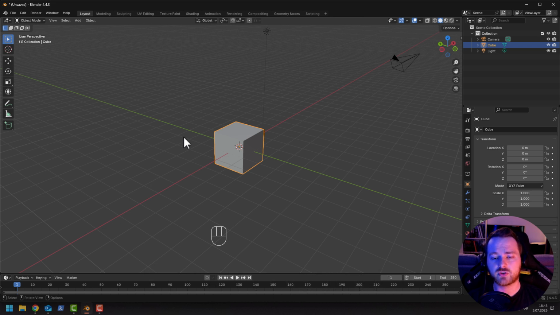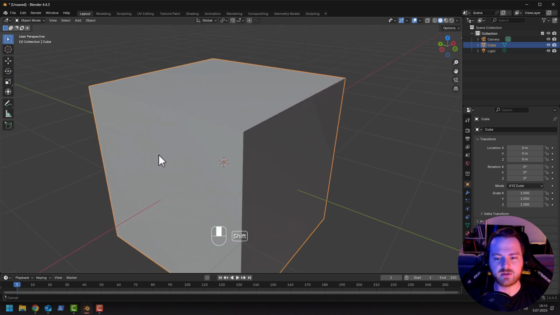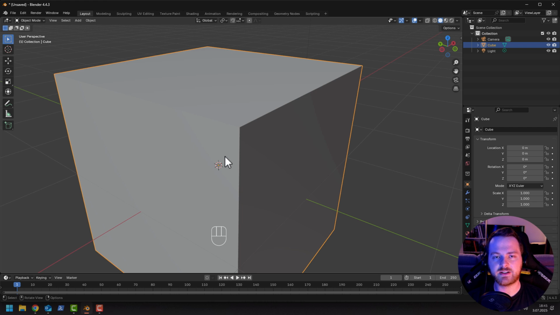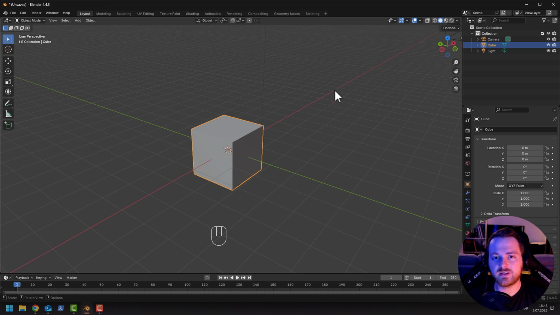Or there is one more scenario. Basically, sometimes there is this strange bug or behavior, which I don't really understand. When you zoom a lot into an object, because you want to work on a very detailed area, you see that the zoom stops working as expected. So basically you try to zoom in more and it just stops working. Then you can focus on a specific object and then the camera kind of resets, and then the zoom starts to work again. In order to do that, you simply select an object.